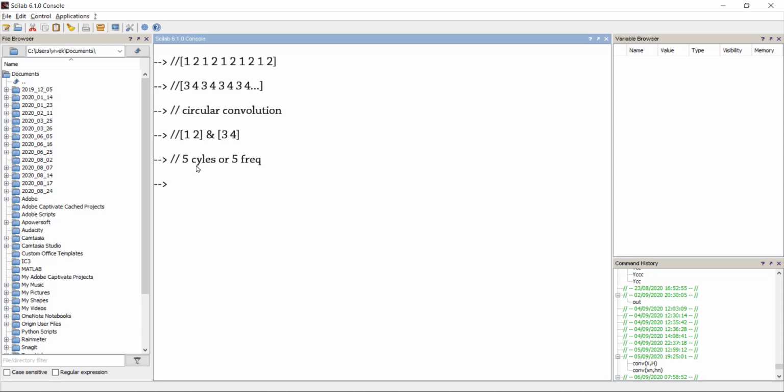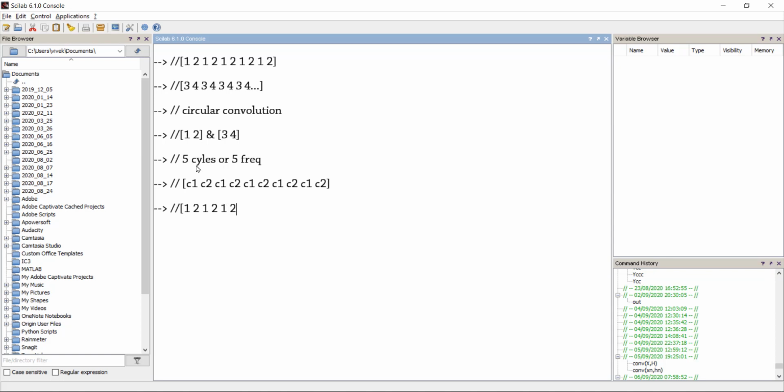Your frequency is 5. Now after this convolution, let us say my convolution output is C1 and C2. I'll replicate this 5 times if I want to keep it as 5 cycles. Done. So this is the idea. This is why we need circular convolution for periodic signals.